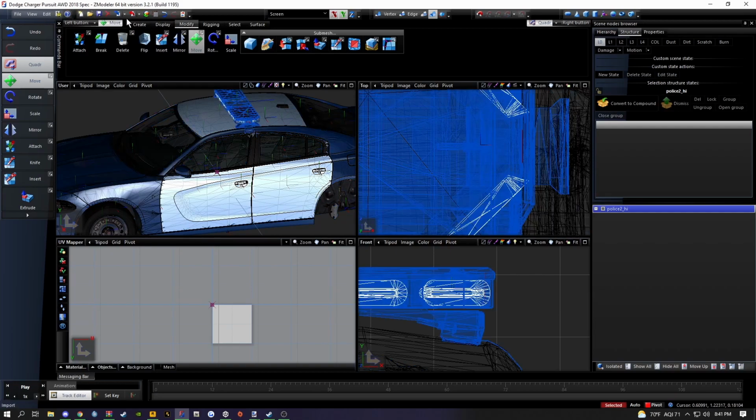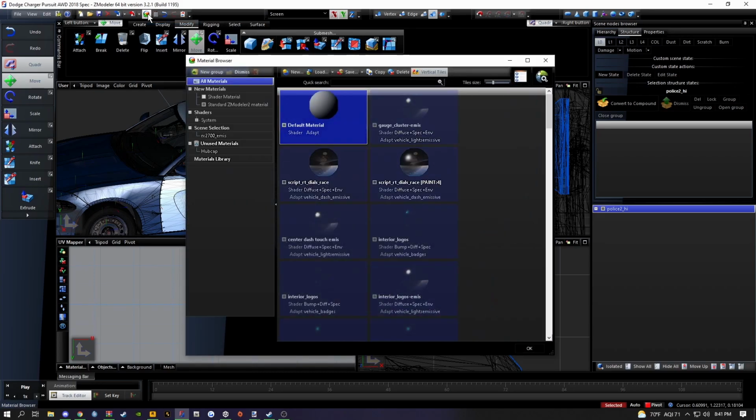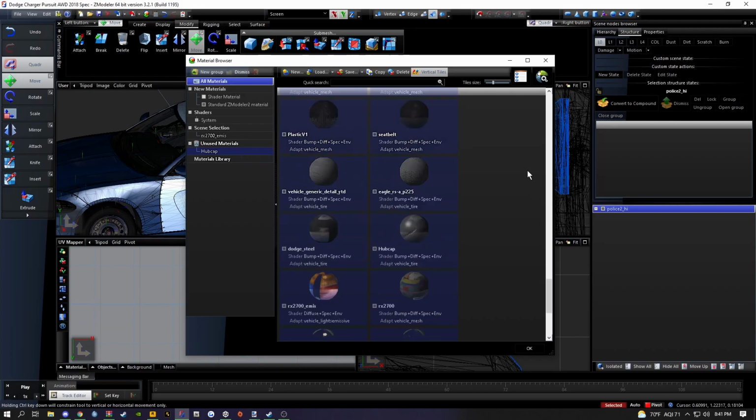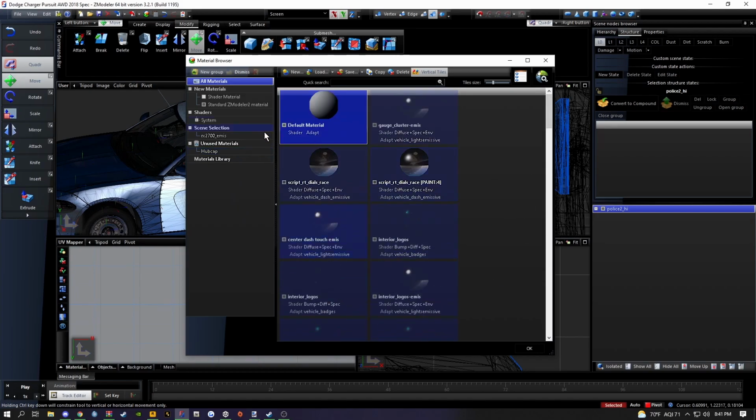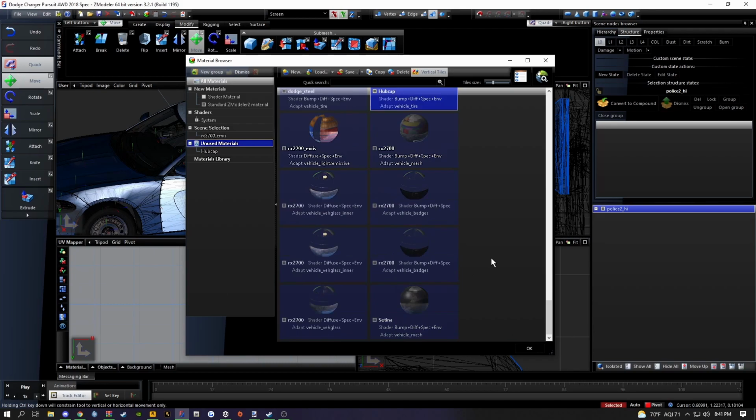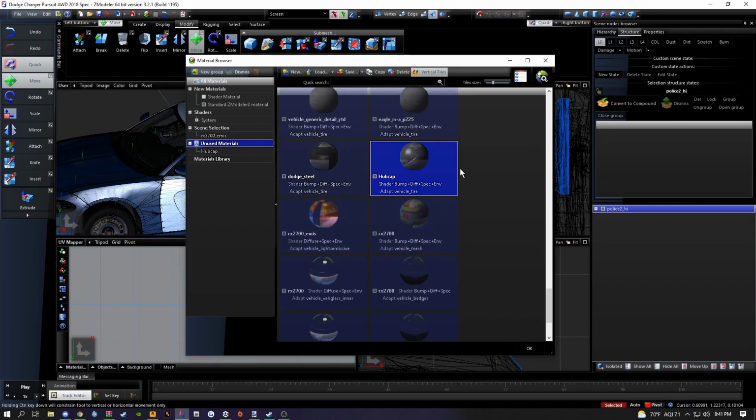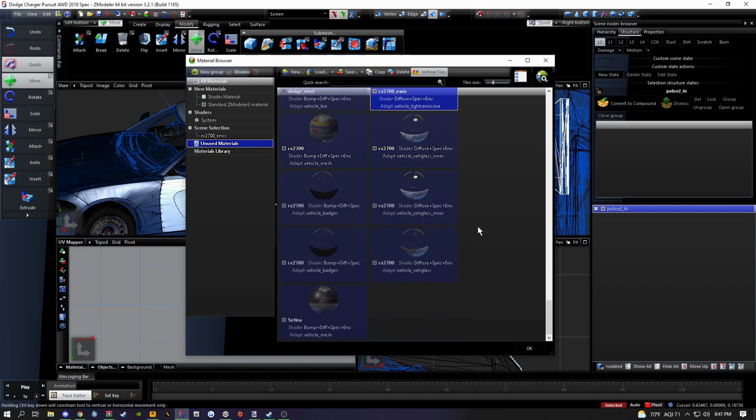If you were to go up here to the multicolored little logo, it says material browser. Click on that, and you will notice all these here on the right, and then over here you'll have some things that probably won't make any sense to you right now. But under unused materials, we don't want any unused materials. When you start adding more stuff without doing all this first, this list will be half a mile long. All you need to do is click on unused materials. It should highlight everything that you don't need. Like for instance, this one's just the hubcap because that's all that's right here. Press delete. And then all you are left with is things that are in use.